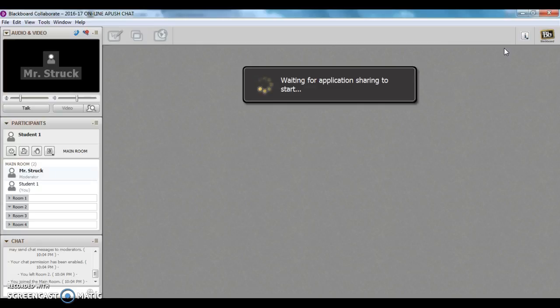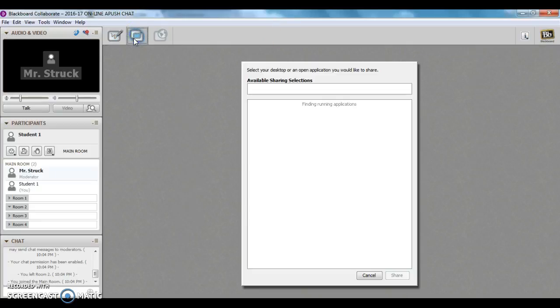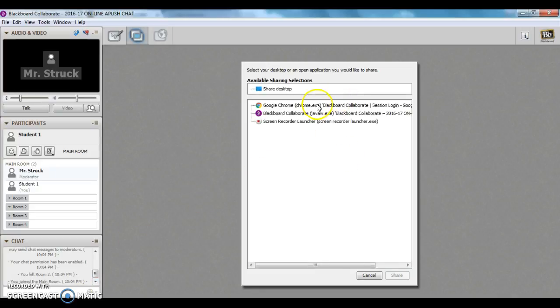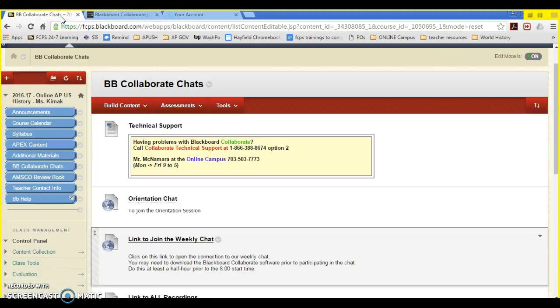Okay. So I'm just going to show you on the regular screencast. So I'll give you that permission as the teacher. So now, as a student, I can share this application, and because my work computer is a little bit stronger, I see what applications. I'm going to share my Chrome. And now if I give this permission to a student, I can see what you see and also the rest of the students can see what you see. So I just want to show that. And it usually does take a little time to load.